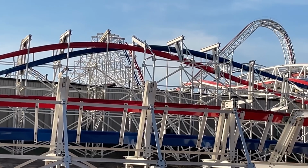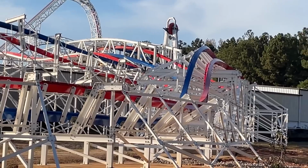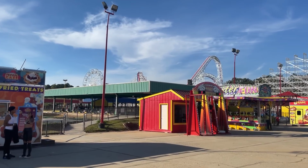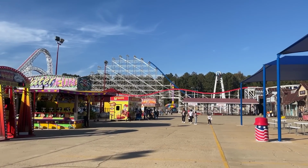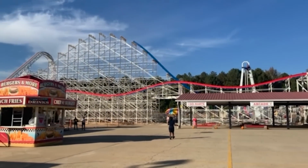After checking out what was going on behind the arcade, Chris and Michael headed up front of the arcade to check in on the barrel roll and chili dip from some different angles. Upon first glance at this site here, there's definitely been new track added since last week, and now we've moved beyond just the chili dip. Now, we're looking at the quad down.